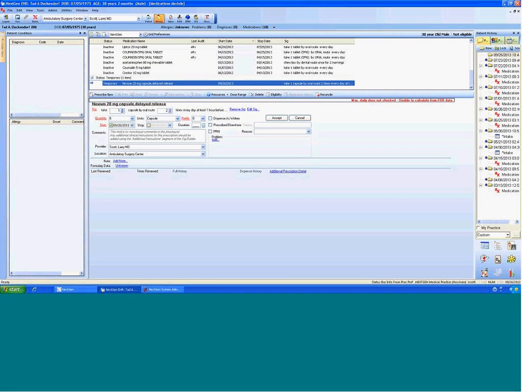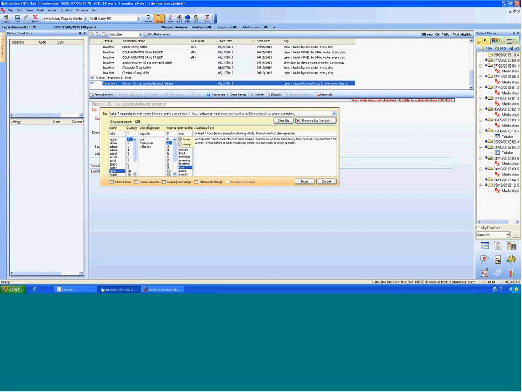You have the ability to go in and you could do quick changes right here. So take how many you want, how many times a day, 1 hour before, and you could see that information all right there instead of having to break it apart. If you had to break it apart, then you click on the value. That's two extra clicks. So here it's a quick release, so to speak. You come in, you can click on the values and increase or decrease as you would need. Then you come in to edit SIG. Now this is the edit SIG window. You can see exactly what's going on with it.